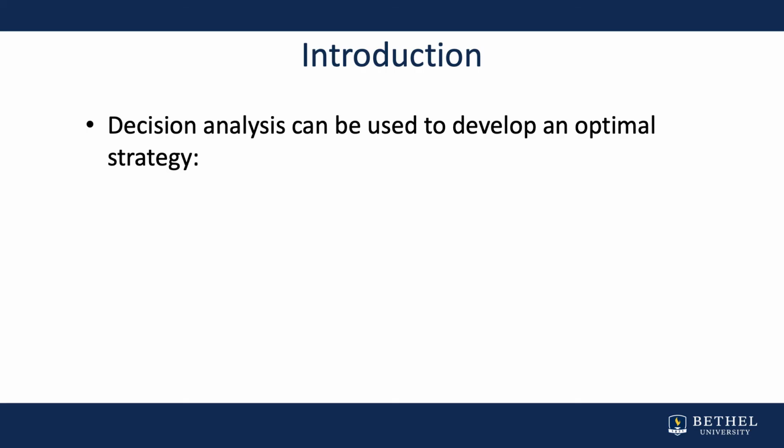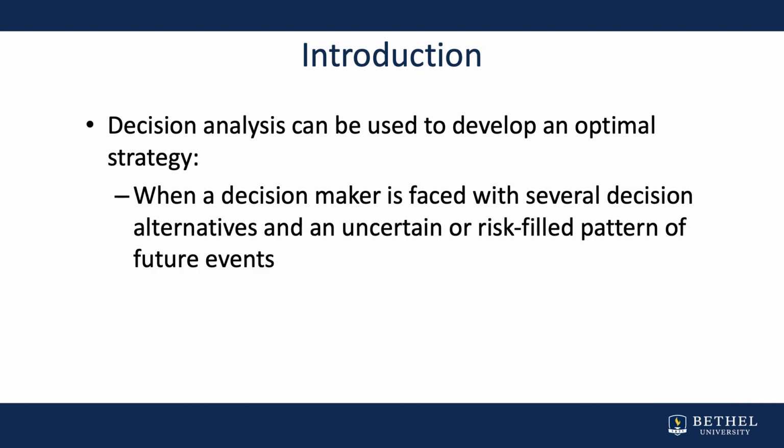When you make decisions, there is a systematic way that you can approach it. Business analytics is all about making better decisions, so what we want to do is study decision analysis. It can be used to develop an optimum strategy, and it's done when a decision maker is faced with several decision alternatives and an uncertain or risk-filled pattern of future events. That's the setup for using decision analysis.